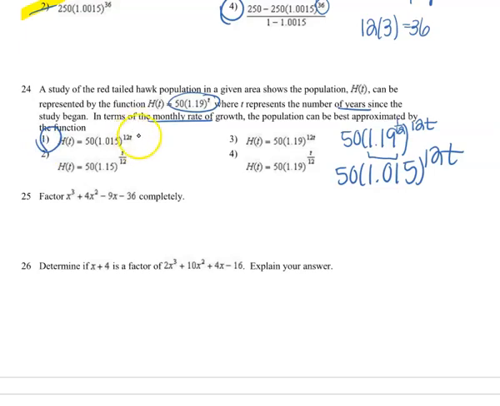Ultimately, you're looking for what's mathematically equivalent to the original, because you're not changing the expression, you're just changing the way it looks for certain information. So for what it's worth, this is an increase of 1.5% per month. All right, so that concludes our multiple choice. We still have about 12 more questions to go on this exam, and we are now into the free response. Here we go.